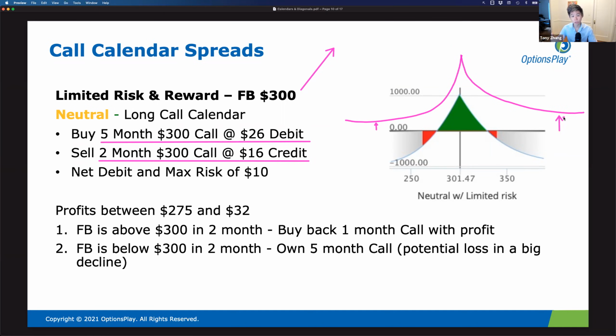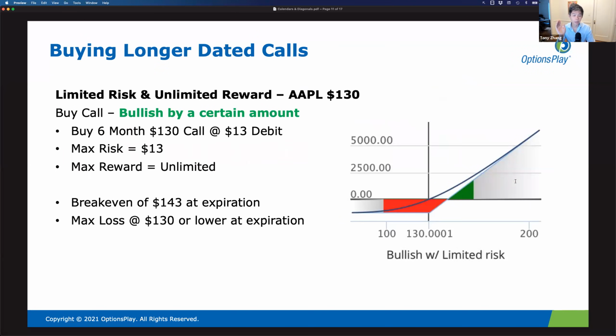So this is really where you can start pushing the envelope of these types of strategies. There are so many variations that you can trade on this, but this is just giving you an example of how you can use time spreads and lower the cost of a long call or put, and effectively own that long-term call or put for zero cost, or potentially even negative cost, by selling short-dated options against your long-dated options. And as long as the time decay on the short legs exceeds the time decay on the long legs, that's how you're going to be able to maximize these time spreads. So that's when you have a neutral view on a stock.